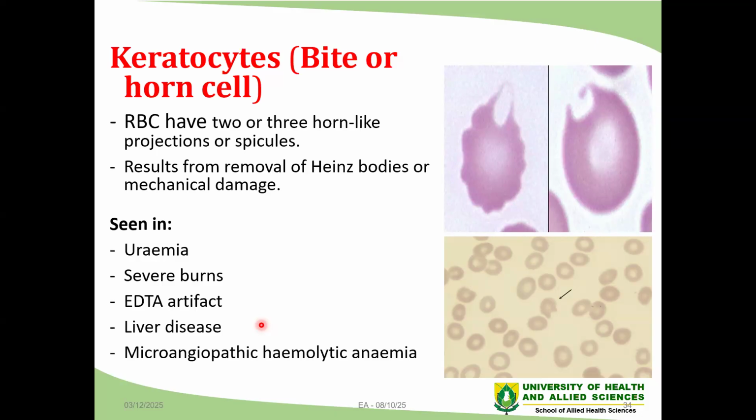So this particular situation would cause a lot of red cells to try and squeeze themselves through such small vessels. But within the vessels are also deposited some fibrin. So the fibrin strands and the mesh now cause mechanical damage to the red cells as they flow through the blood vessel. So we have an example here too. This one looks slightly different from what we have at the top.